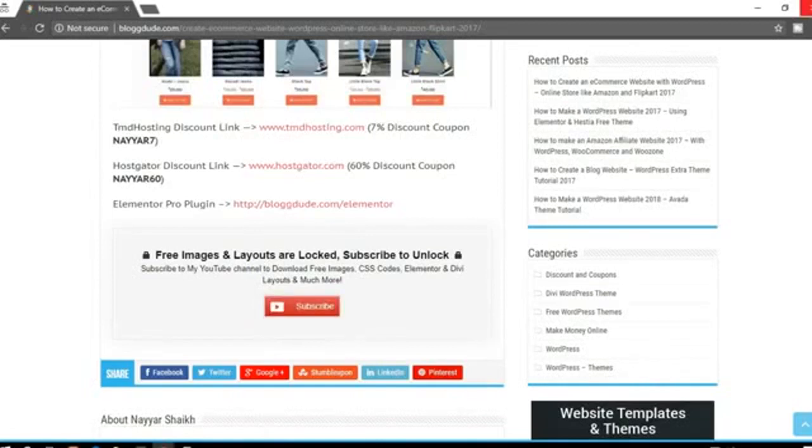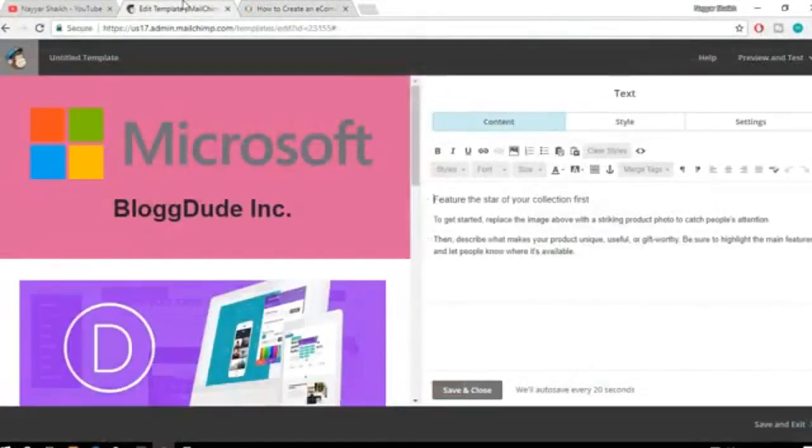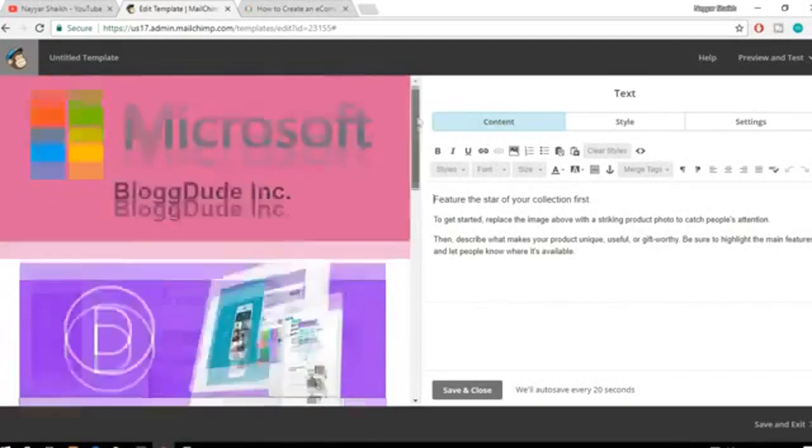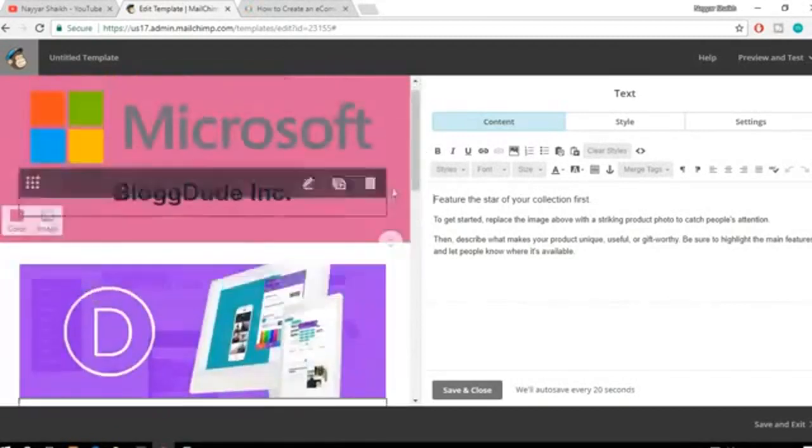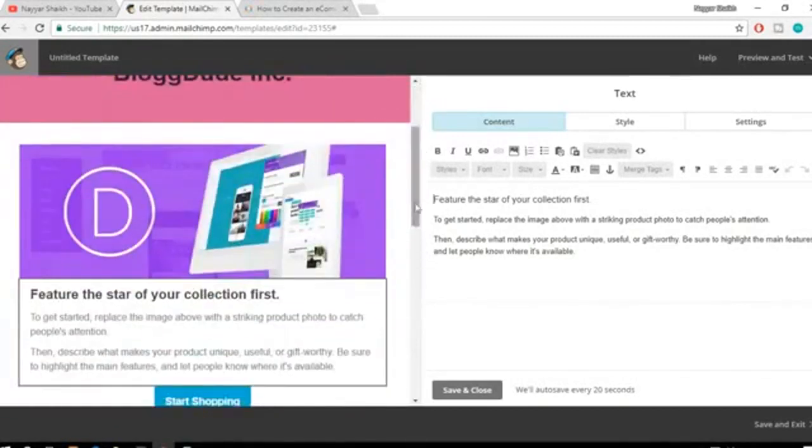So this is basically the main idea behind providing anything for free. You can provide some ebooks for free, or some coupon codes or something. You should have a particular idea, a particular plan behind sending this newsletter. For example, suppose in this newsletter I am sending free DV layouts.